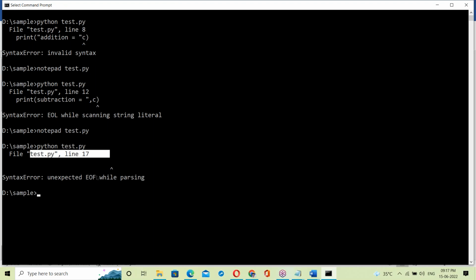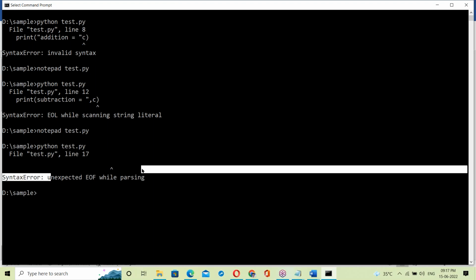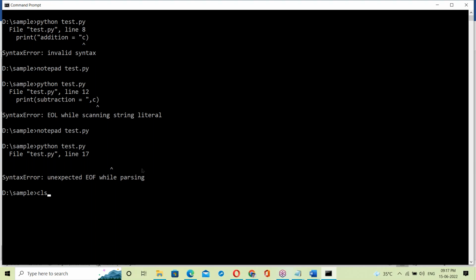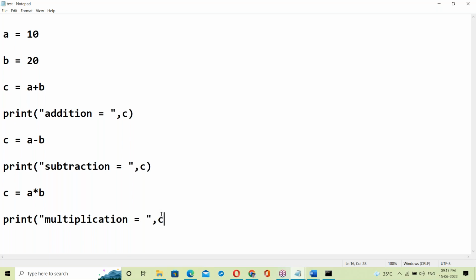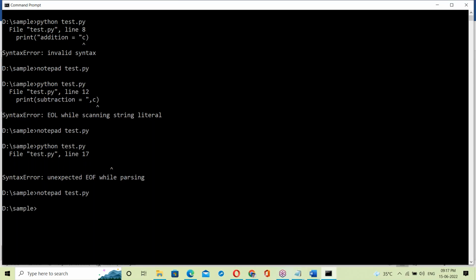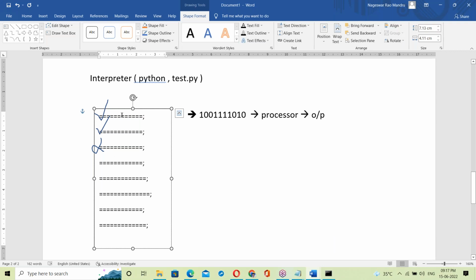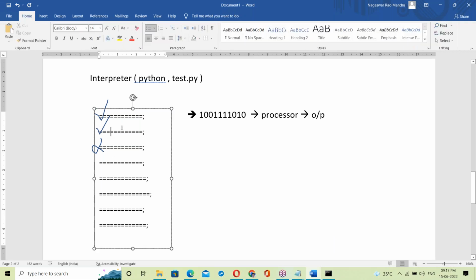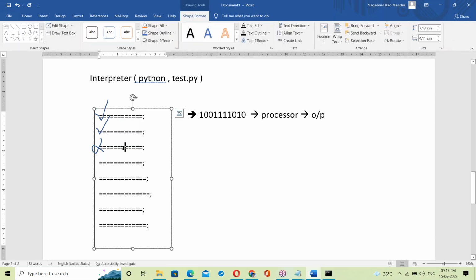Now there is an error at the 70th line. So what's happening here? It's showing only one error at a time. So this is missing here. Save. Now run it. Yes, now we got the output. So this is the working of the interpreter. How does the interpreter work? Line by line. It checks the first line, and if it is correct, then it executes. If the next line is correct, it executes. Any error comes, it simply stops. This is the interpreter.